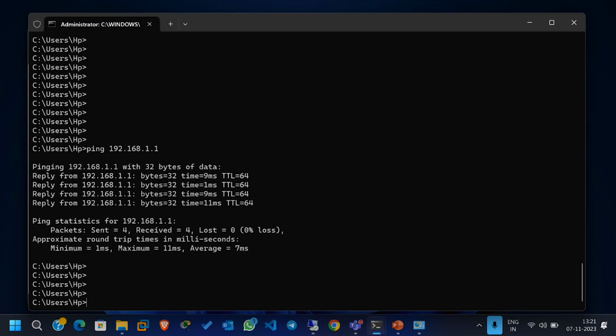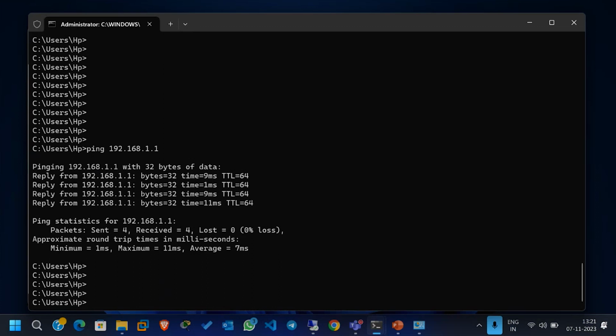Suppose there are three devices, routers 1, 2, and 3, in between, and I'm trying to run a command like traceroute to 192.168.1.3, where 1.3 is the IP of router number 3, and at the same time the source IP from router number 1, which I'm giving, is let's say 192.168.2.1. So in that case, how many routers will fall in between? That we can check by using the traceroute command in the network, which is quite useful in analyzing the network traffic. So that's the use for the traceroute command.